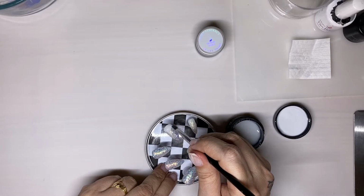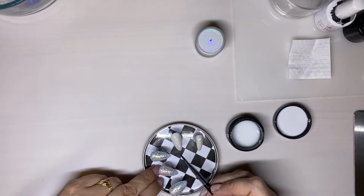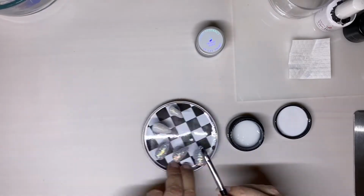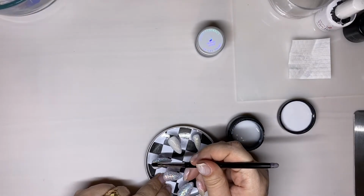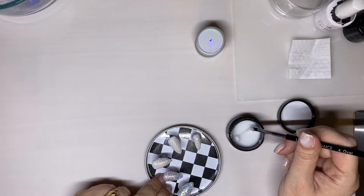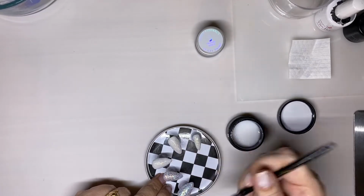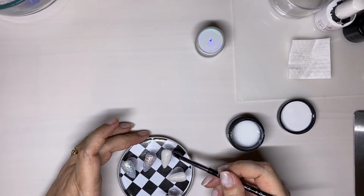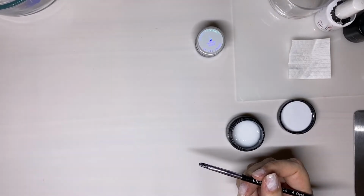Now I've already applied one coat of the marshmallow, and it's nice and sheer. You can keep it right there if that's what you would like. There's a specific look I'm going for, so I am going to add a second coat, and because I have the happy accidents of always smacking my hands into nails that are still uncured, I am flash curing as I work, kind of like when you work hand-to-hand, nail-to-nail on your clients. This just makes it easier. I'm not having to edit out the fact that I've smacked my hand into it again, especially with my having it on this magnetic circle and them so close.